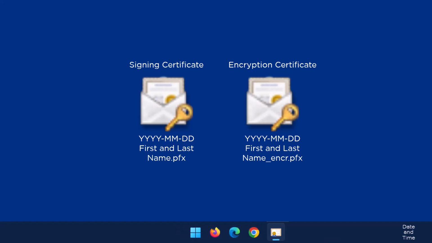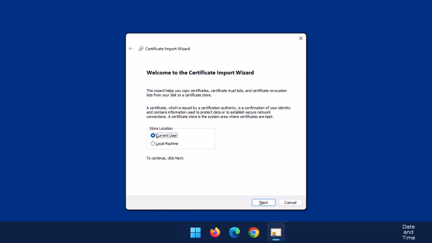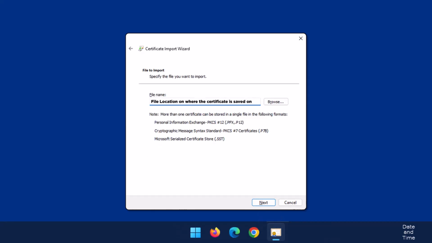To get started on a Windows machine, you will open the .pfx file saved onto your computer from the certificate backup. You will need to pick between current user and local machine. If you want the certificate installed to an individual user and used only when that user is logged on, you will need to select current user. If you select local machine, be sure to set the security level to high. Click Next. The file location will display from where it is being imported from.